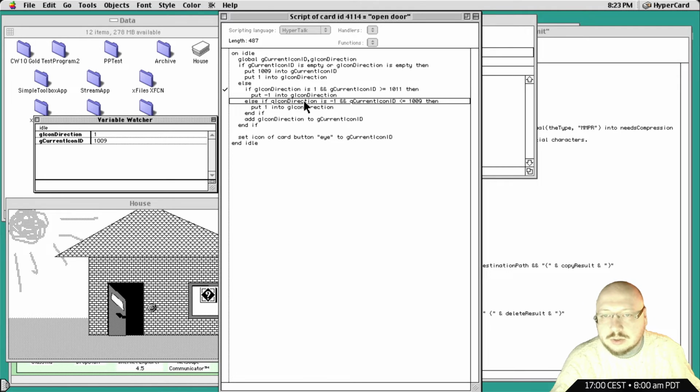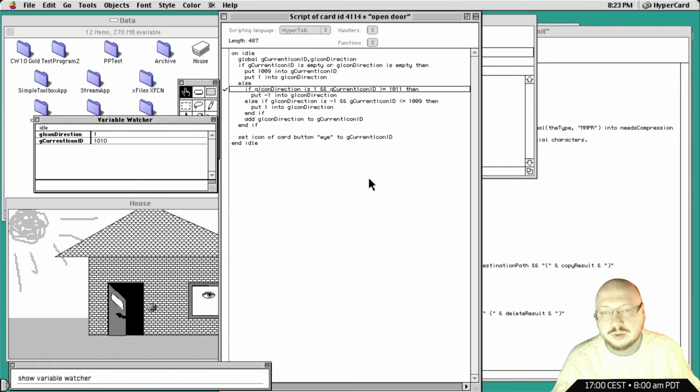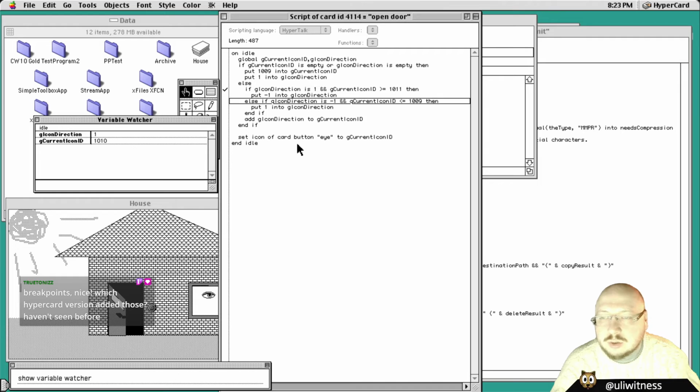Uh-oh. So now none of these is hit. And we add 1 to it, so it's 10. That's fine. That's the eye glancing one more to the side. Now we're on 10. Still not bigger than 11. Direction is still 1.